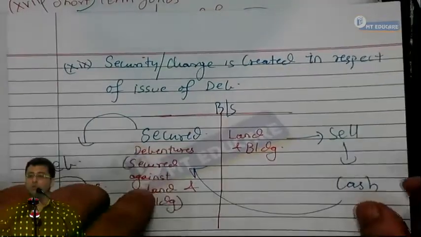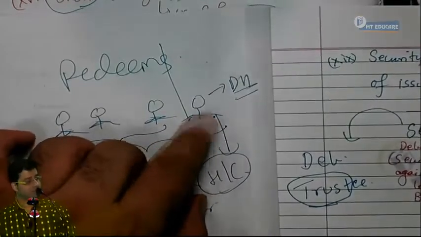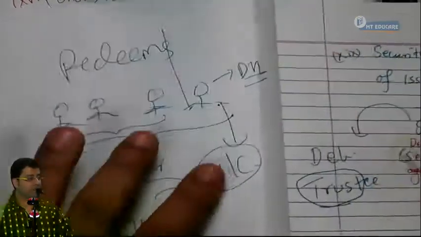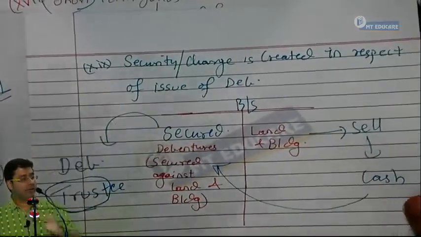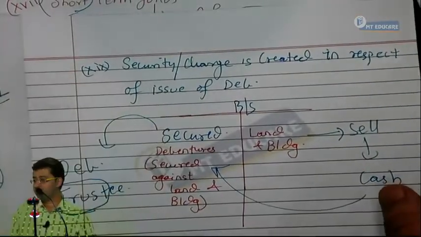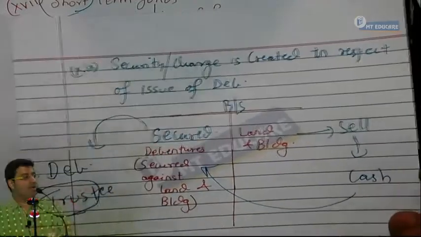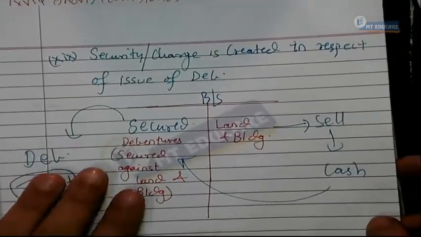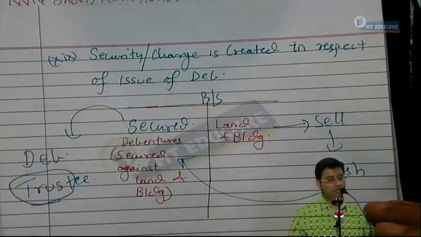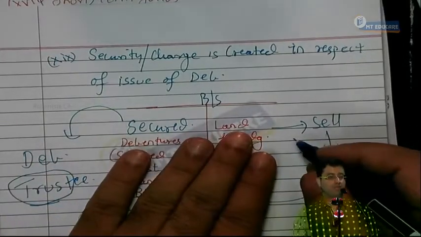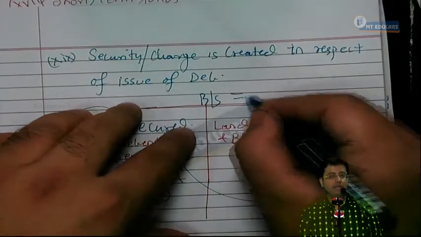So whose job is it to do? It is the job of the trustee. The debenture trustee will look after their interests. So whenever debenture holders have a debenture trustee, it means that they are secured debentures. The only thing which the CARO auditor should check here is that adequate security should be created in respect of secured debentures. So see, all the values that we write in the balance sheet are called book values.